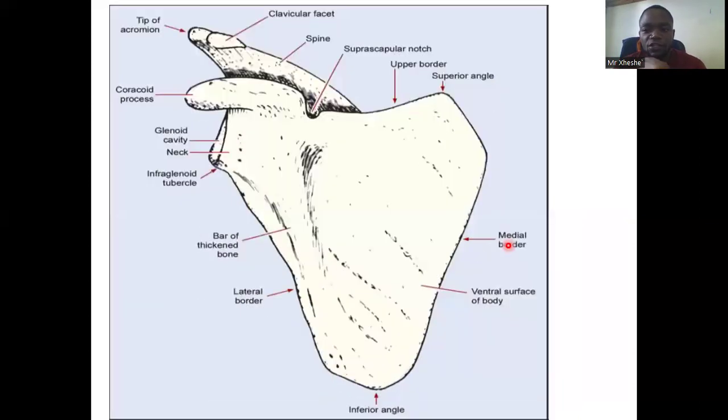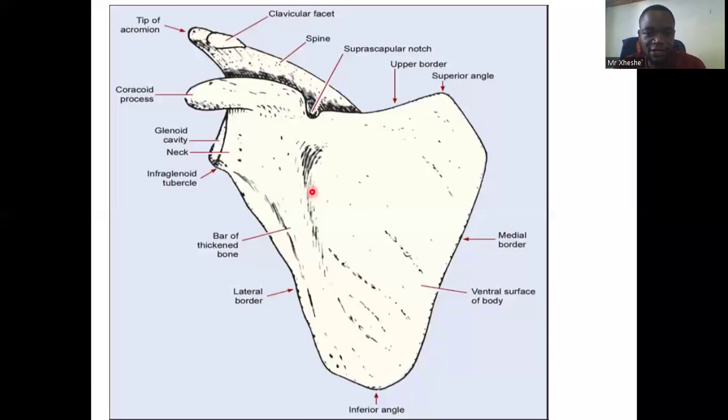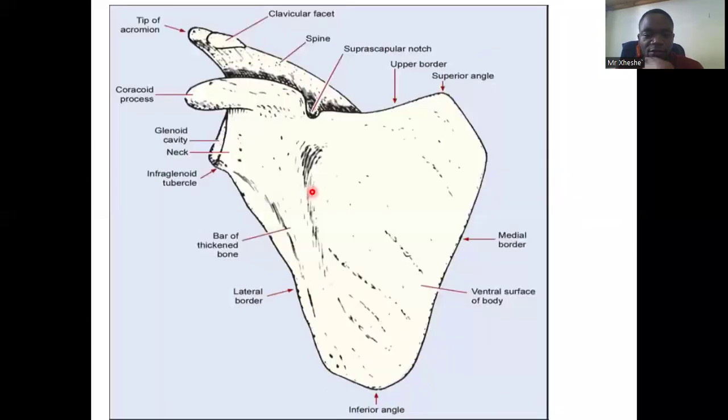So this picture is showing the scapula from the front. So we're looking at the scapula from the anterior view. This is a person standing and facing you. This is how the scapula will look like. Next picture is showing us a scapula from the posterior view. So you're looking at this person from the back. Same scapula. It is the right scapula, by the way. But you are viewing it from posterior. Here you are viewing it from anterior.